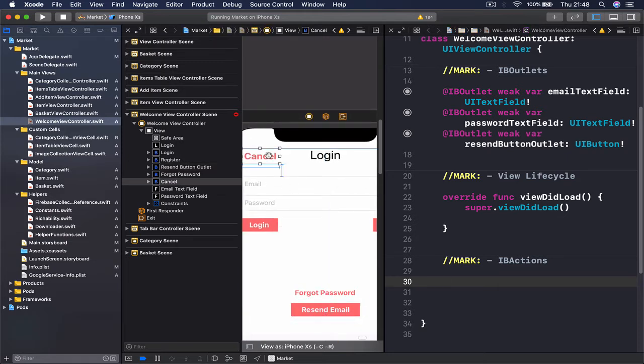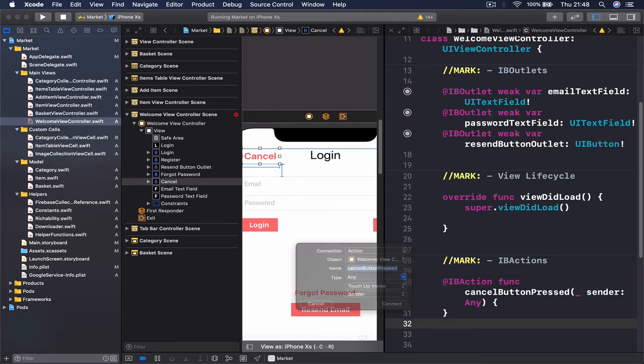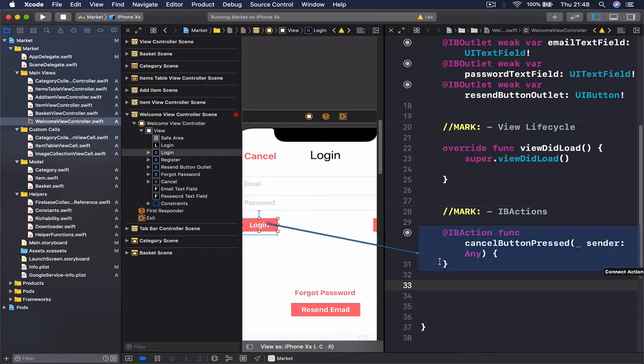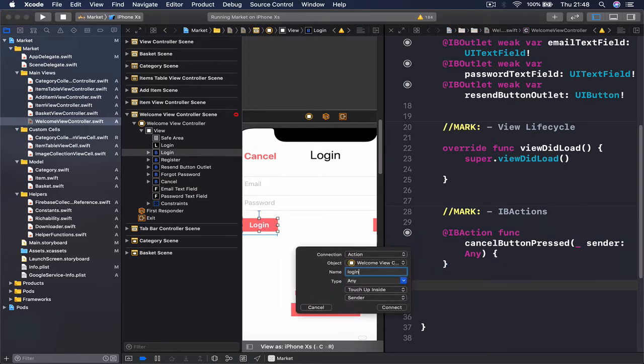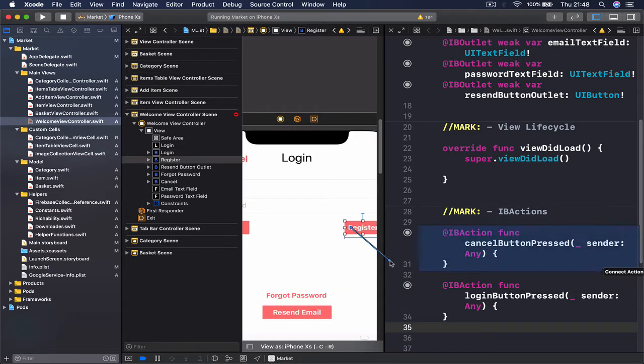So let's start from the top. This is our cancel button. So we call this cancel button pressed. Then we have our login button. And we have our register button.